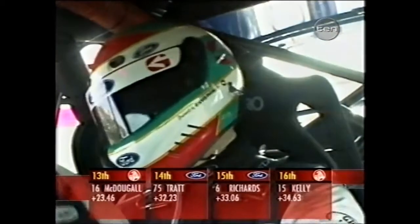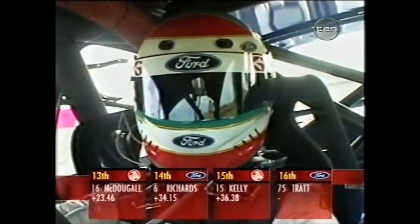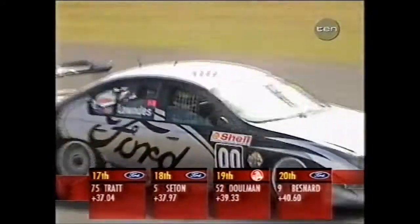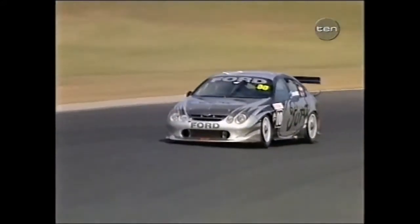Sometimes that can come from re-pressuring tyres. We're not privy to what went on between Craig and the crew on the radio in the first half of the race, but sometimes a driver might call for a half PSI or a one PSI alteration to tyre pressures, which can help your tyres live if they were over-inflating beyond the target pressure in your first stint.